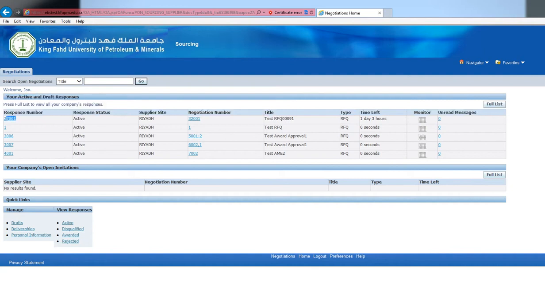It shows the one we just created as a response. It is an active response status against the negotiation number, RFQ number 32001, and you have already responded to that. So this is the way you can create a quotation or a response against the RFQ sent by the buyer.